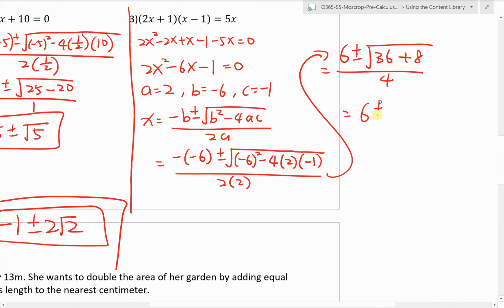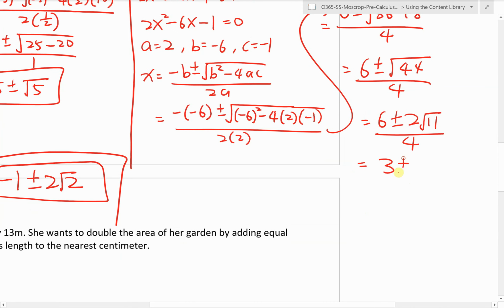And then we can add them together. That's 44. And now again, 44 can be reduced, or root 44 can be simplified. That's 4 times 11. So it's going to be 2 root 11 divided by 4. Finally, divide everything by 2. So you can reduce this radical. You get 3 plus minus root 11 over 4 as your solution.